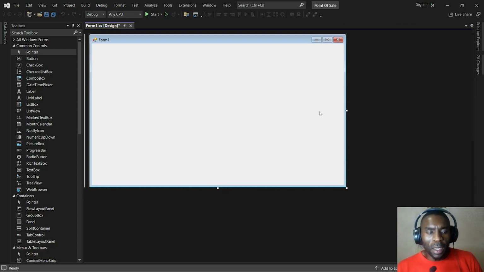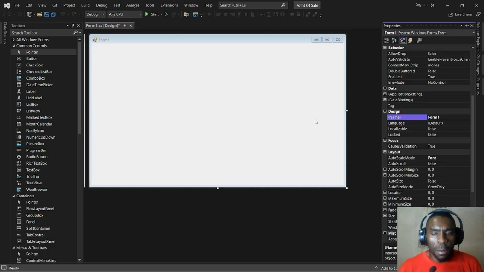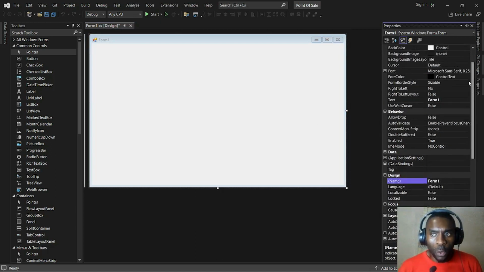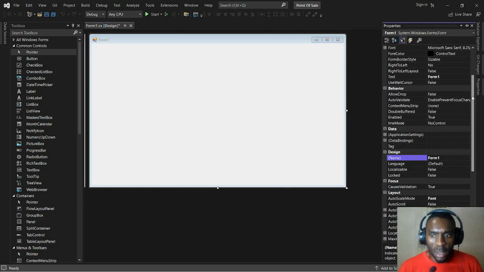When we are designing our user interface, it is very important to assign proper names to all our controls, especially those that will be referenced from the source code. Like, for example, we have this form. We can visit the properties page for the form, and we can look for the name property, which is under design.